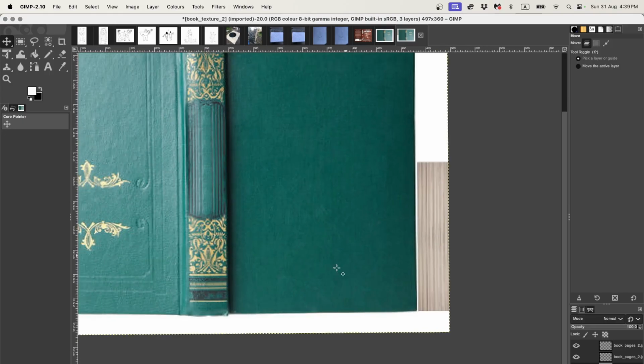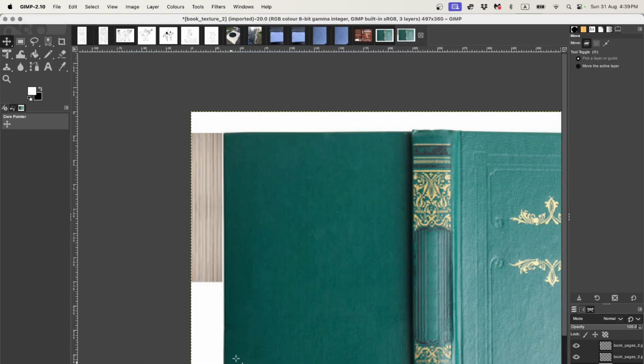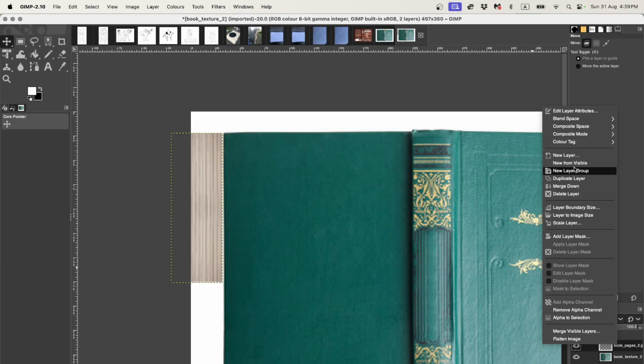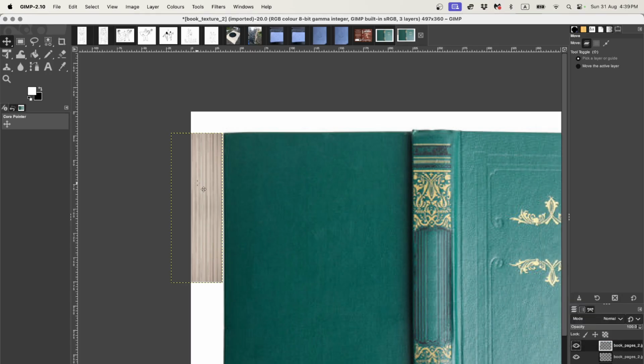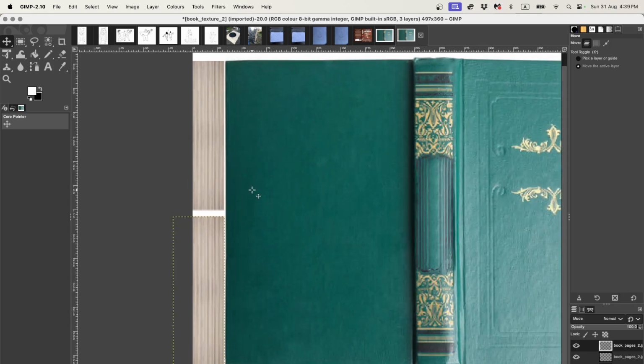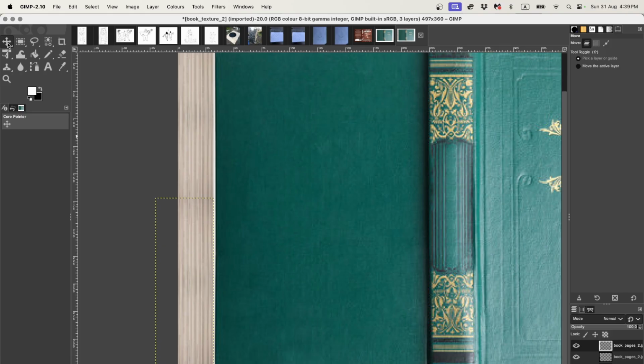So I've just completely rotated my view, which I did not mean to do. Just put that back to 0. Okay. I'm just going to merge these layers down, duplicate it again, and move it. I'm just basically making a little bit more book page to use in my texture. But you could probably also find a texture that has pages in it.